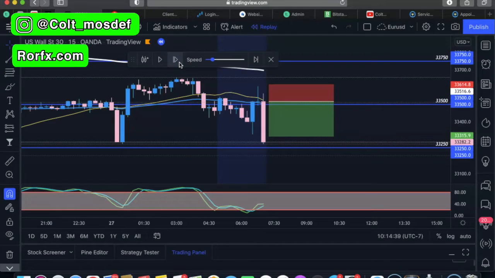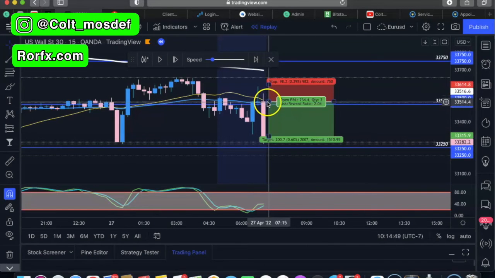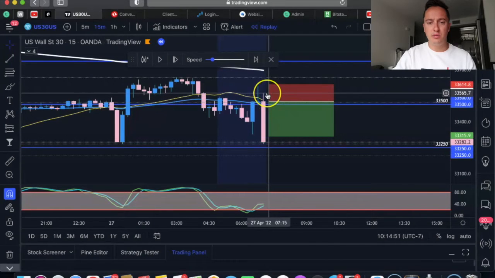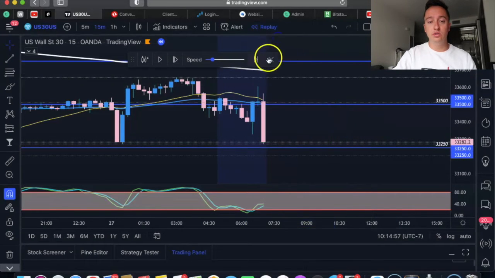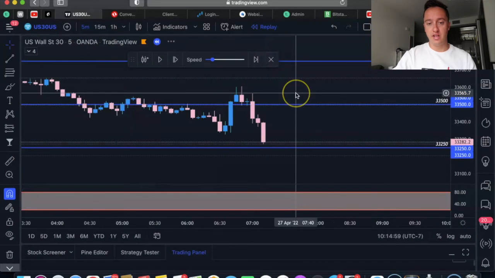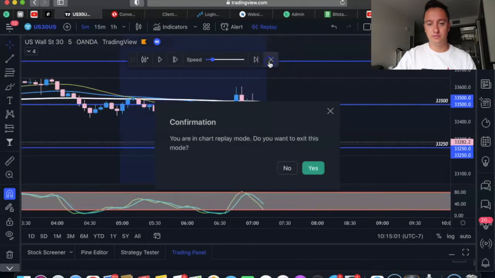That's how you know you're on the right side of the market, when you see a quick move away from your entry. Very, very quickly. Obviously, there's one more chance to get in if you missed it right at the beginning of this 15-minute candle. It jumped up probably around 400 pips, something like that, and then just took off to the downside. Now let's go to the 5-minute chart and look at this exact setup.